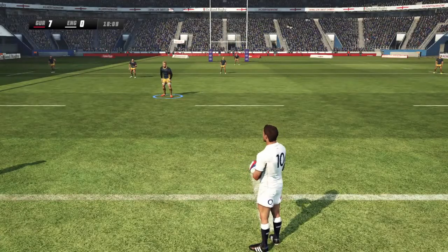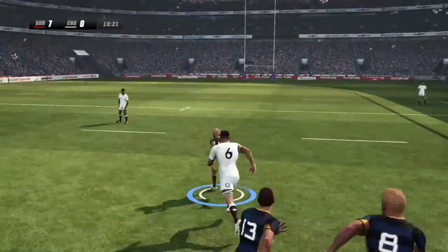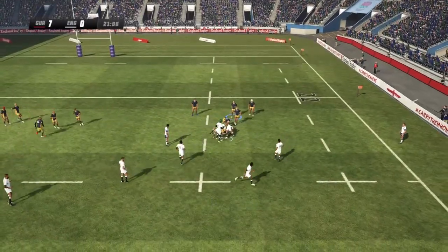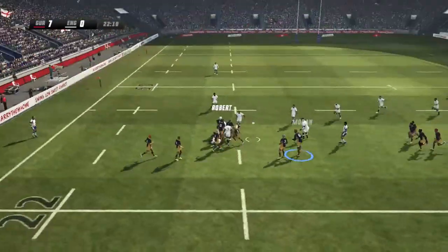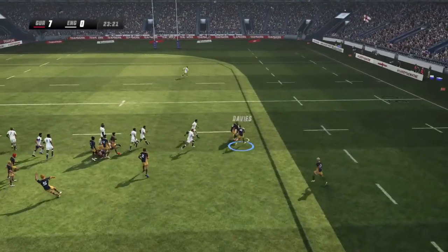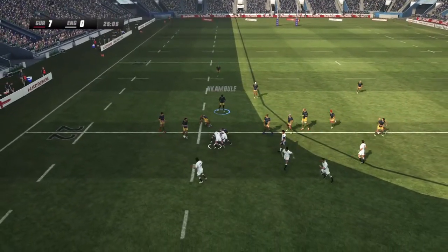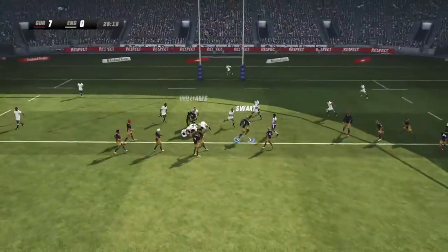Ford kicks in quite deep — it's going to be Nakabula out to Gorgoni, finds a little bit of space. Gorgoni up to halfway, turnover by Curry. Now an opportunity for Ford. England in the middle between the ten-meter line and the 22. Check to Tuilagi, turnover by Roberts. Swart tackled, Morin takes it up, Logan Davies finds a little space — chip kick ahead up to the 22-meter line but collected by England. Big tackle on Youngs, Itoje getting tackled back as well. Big tackles coming from the Dragons and another turnover ball.